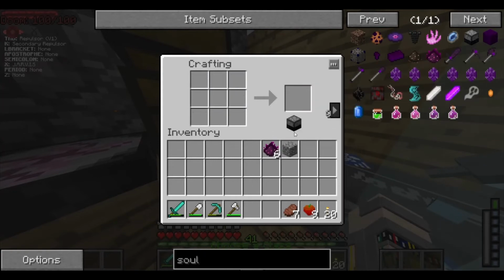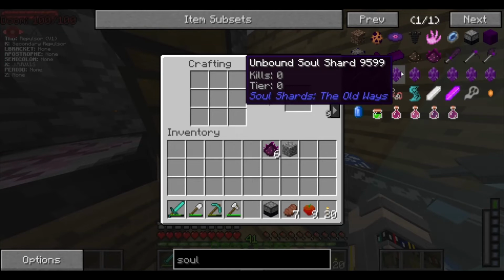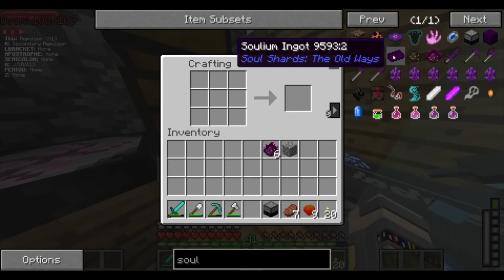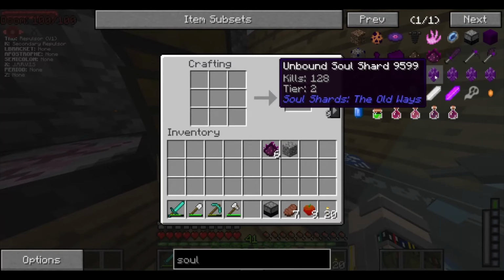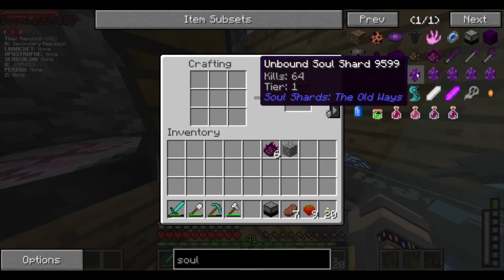So this will give us some of these, the unbound soul shard and the Solium ingot. Now, what these unbound soul shards do, if you can see here, it says tier one kills 64 and then tier two 128 kills. So basically, whatever mob you kill first with this, it'll attach it.